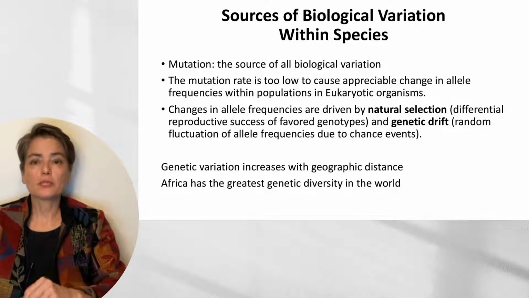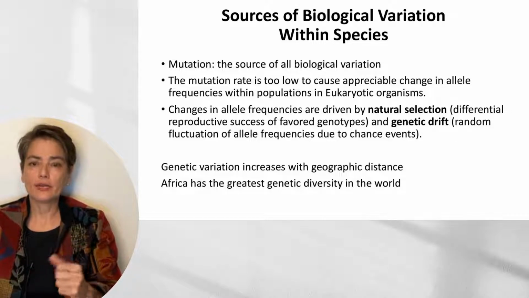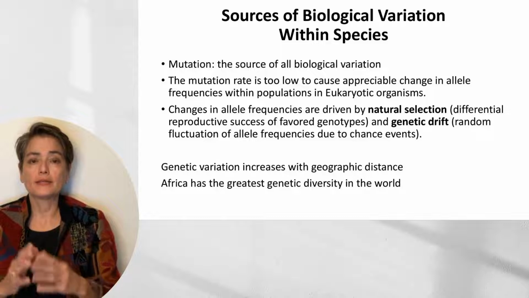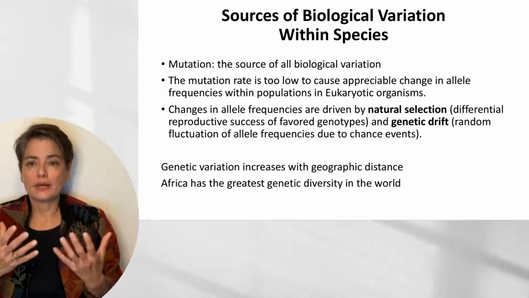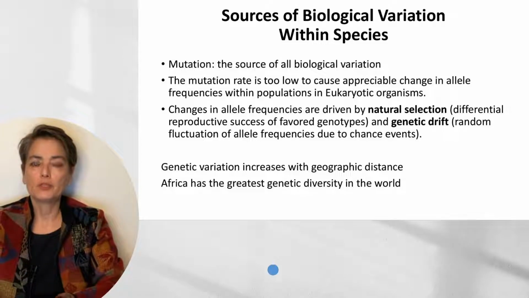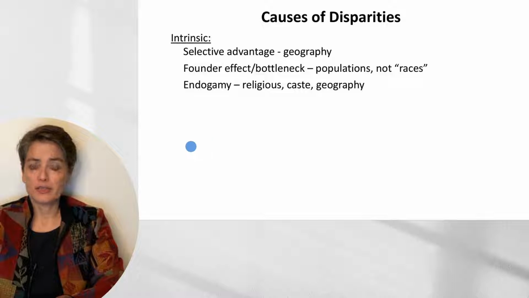And then two more points I want to make, which I've already alluded to multiple times. Genetic variation increases with geographic distance, and Africa has the greatest genetic diversity in the world because that is where humans originated. That is where there's been the longest amount of time for mutations to develop. So when we think about the causes of health disparities, we are thinking about, for example, the intrinsic or genetic causes, and I'm going to go through each of these individually.